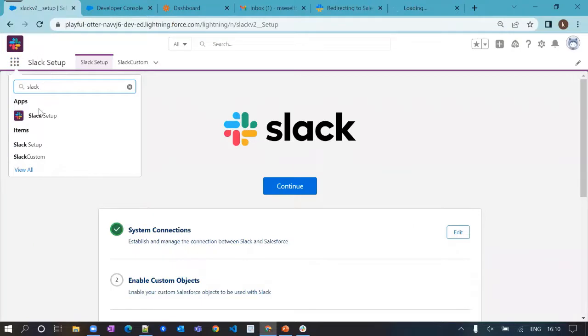One more doubt. You did an integration, right? While integrating Slack to Salesforce, it took one account. Can we change the org? For example, in Salesforce we can create multiple orgs, right? In your case, it directly took one org.